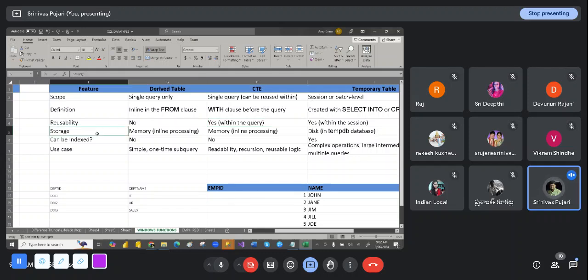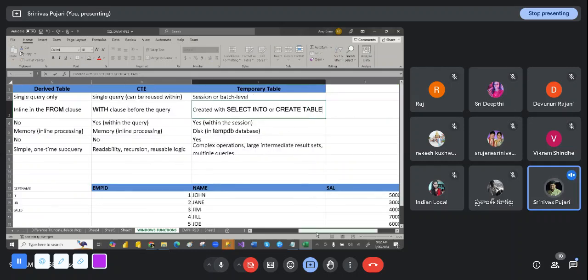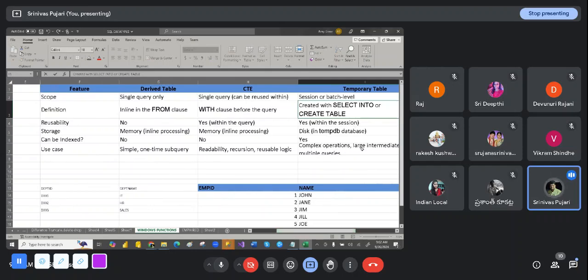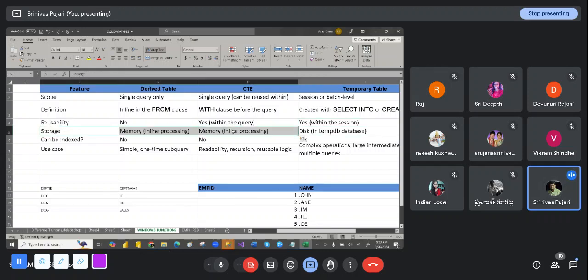And where will it be stored? It will not be stored in tempdb, and physically it will not be stored anywhere, guys. Only when the query is running is it useful. After the query completes, it is not stored anywhere; it exists in memory at query run time, but not in tempdb. But temp tables are session-based: if you open a window, it is scoped to that window or batch level. We can also use select into, which I will tell you later. We will also discuss table variables and temporary tables, so there I will explain very clearly, don't worry about this point. Temporary tables can be used many times if you don't drop them, and they are stored in tempdb. But these two, derived table and CTE, are only for temporary purpose and are not stored anywhere.